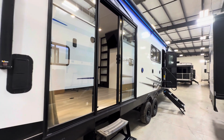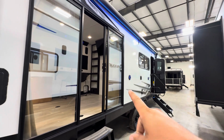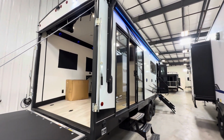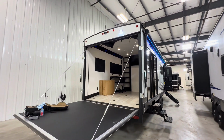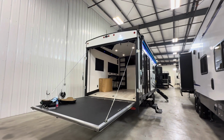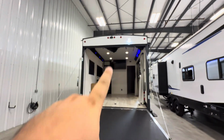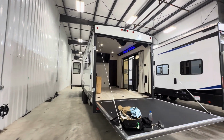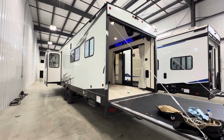There's that mirrored reflective finish. You can see the Rogue sitting there backwards. I think that's pretty darn nice. And you also saw the outdoor speakers. Here heading up the back, you did have another little leash latch and the control for your other stabilizers. But this one actually does have the backup camera. So again, I'm not overly familiar with this brand, so I don't want to tell you whether that's standard or not. So definitely make sure to check with your salesperson.